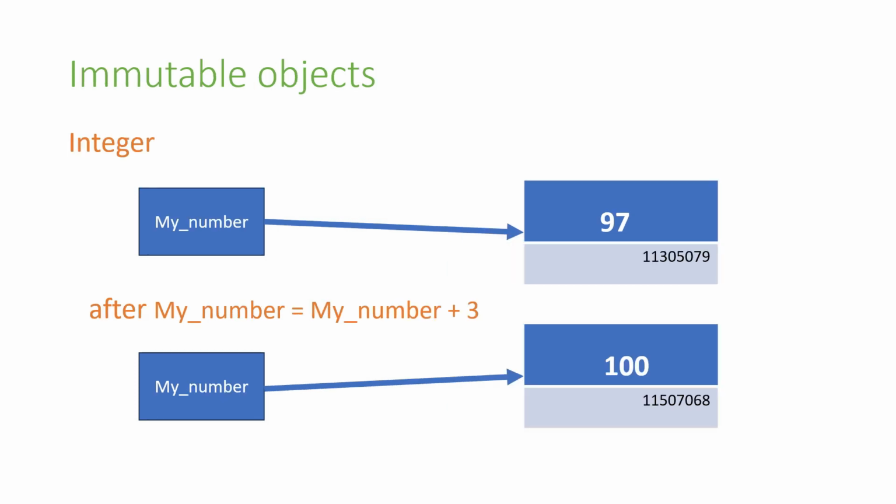Okay, immutable objects: integer, floating point, string, and so on. You can take any immutable object. What happens is, the object is not changeable. Whenever a change happens, it is reflected in another object. Meaning it is created as a new object whenever you perform an operation. Because of this, I am saying it is expensive. Here I am showing a picture to make it clear what is actually happening.